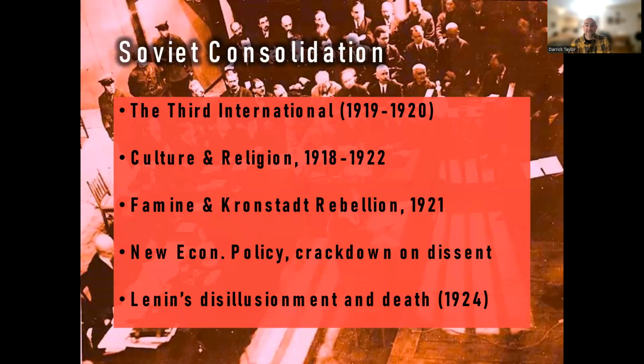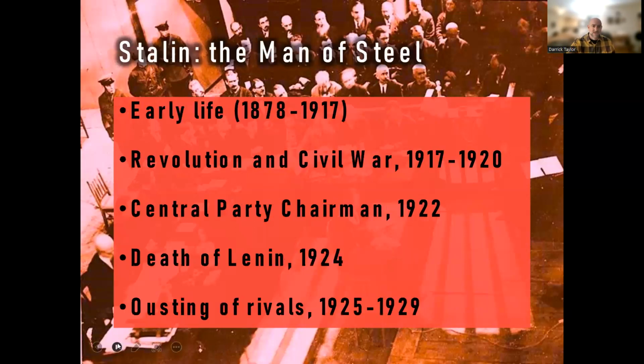But Lenin's become disillusioned by the end of his life. All the things he thought were going to happen as a result of the revolution more or less haven't happened. There's some thought he might have continued that New Economic Policy indefinitely. We don't know, because as he was dying, there was a struggle for power. And this is what brings Joseph Stalin to power. Stalin's, of course, a name he takes, and I can't remember his actual name.